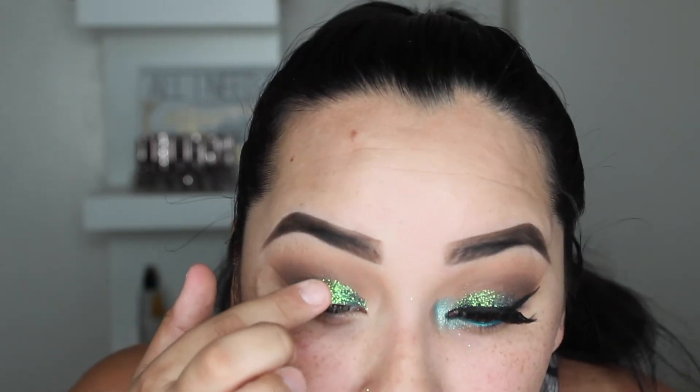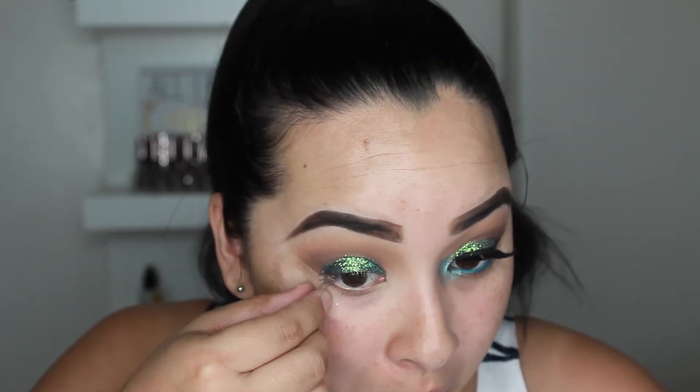After applying the glitter, I'm going to let it set and not touch it much so the glitter can settle on my eye. I can now take off my tape. I'm not going to do any blending yet — I want that glitter to just settle. So I'm going to do some liquid liner using my NYC liquid liner, which is my holy grail liner. I'm just going to do a wing. After that, I'm going to touch up this eye because I put more glitter on one side, so I'm going back in with a little more glitter glue to fill in the bald spots.